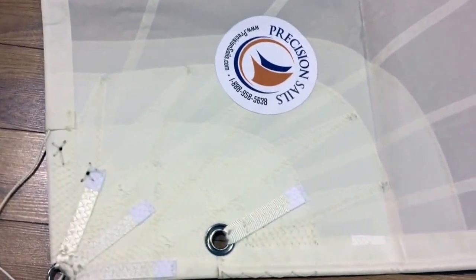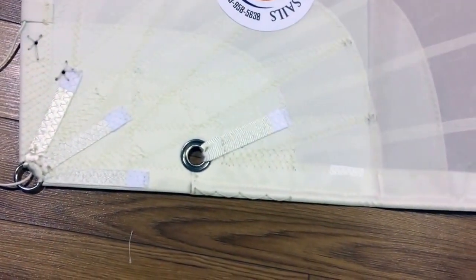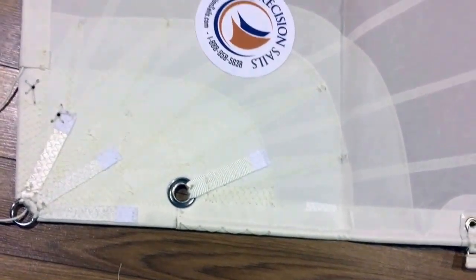And we'll take a look at the tack. Good shot of the logo there. Good tack with a Cunningham. That's that grommet just up above there with nice reinforcements on it. And let's quickly just kind of walk up the luff, take a look at that reinforcement around this first reef point. Tanzer 22, so not the biggest boat, but nice sail.